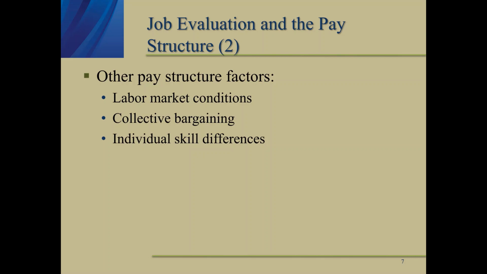Also, there are a couple of other factors in terms of establishing the pay structures. A couple of major important factors will be the labor market conditions, or collective bargaining, or individual skill difference. So for example, if we think in terms of labor market conditions, if an employee has knowledge that is rare in the labor market, definitely that employee will be paid higher than the other employees.